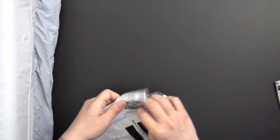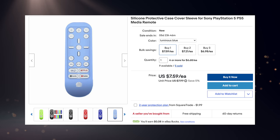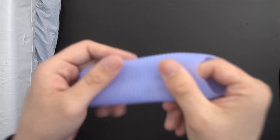We order one of these every single video, and this one's a little different though. It's for the remote — if you have the PS5 remote, you can put a little controller sleeve on it. A remote condom, essentially. We've got a nice little navy blue, and it's textured. This might actually make some sense, considering that on a flat surface, it's very easy to just reach for this thing and knock it over. Maybe this will help it.